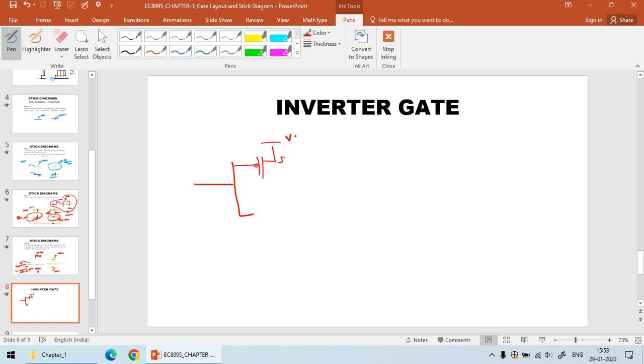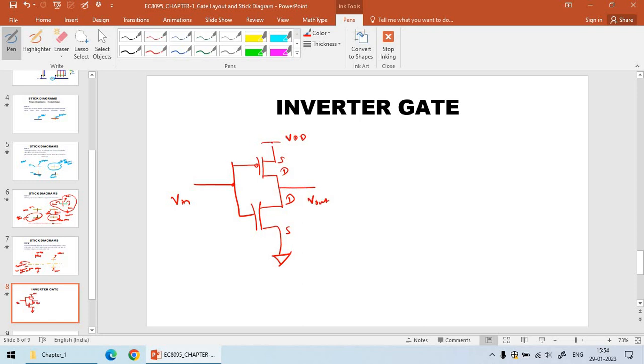Source is connected to VDD. Drain is connected to the drain of the NMOS, and the source of the NMOS is connected to ground. This is V in, this is V out.